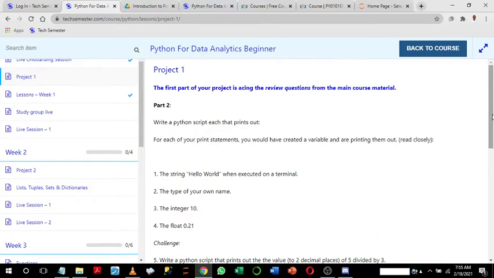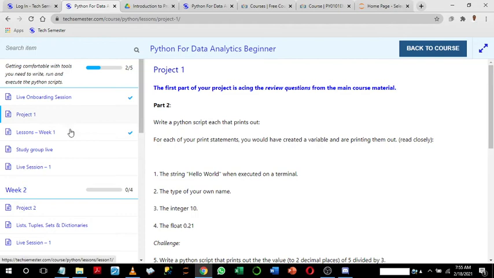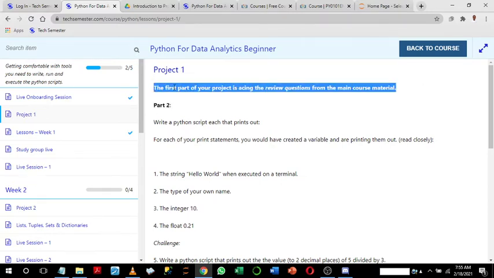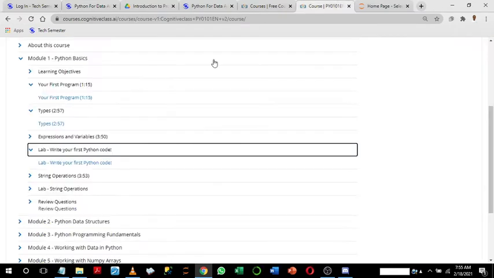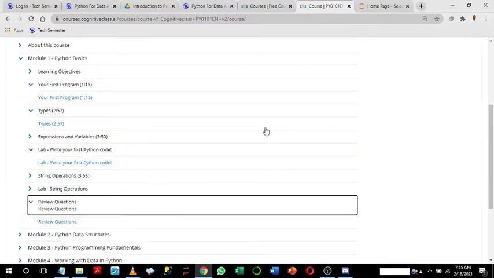Okay, so this is the project you have for the week. Hopefully, before you come onto this project, you've completed the module. That's lesson one. Now, if you have completed that, you just go straight to the project and check out what you have here. So the first task is for you to complete all the labs and review questions that are attached to the course material. See the review questions here. So we expect you to complete all of those review questions. That's the first task. But now that's not enough.